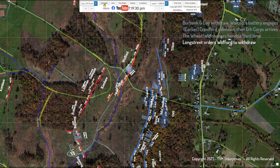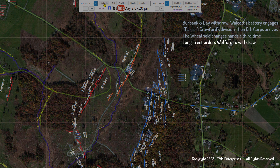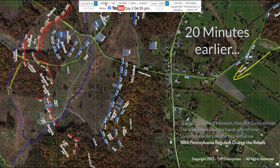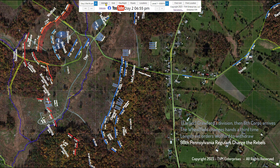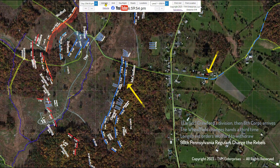To the south, Crawford and McCandless were anxiously waiting for the retreating Union soldiers to clear their front. Harry Foner writes: 'They could see the rebels approaching through the fringe of trees east of the wheat field, and down the slope into Plum Run's Valley. The smoke so obscured the attackers that, from their vantage point, the reserves could not distinguish the Confederates from the Federals who were falling back before them.' Earlier, as Nevin's brigade moved toward the front, the 98th Pennsylvania distanced itself from the rest of the brigade when they followed a staff officer, frequently moving at the double-quick, arriving a good ten minutes before the rest of the brigade, and immediately formed on the left rear of McCandless's reserves.